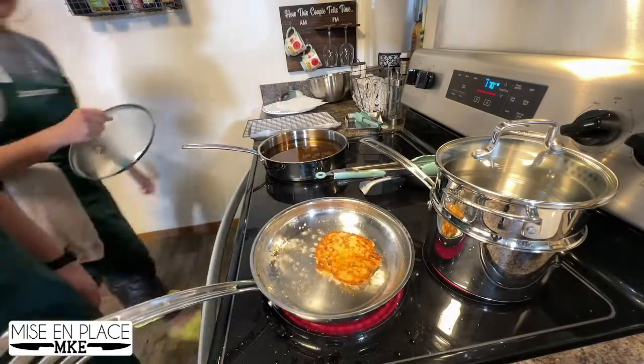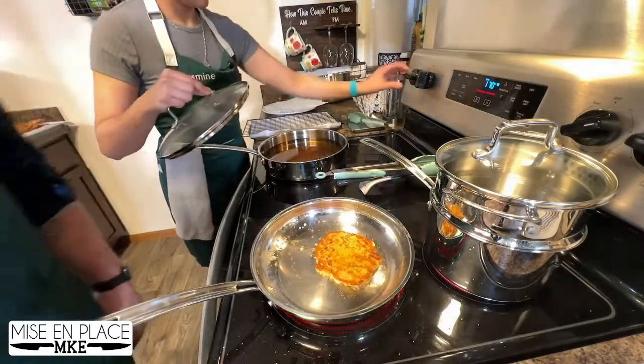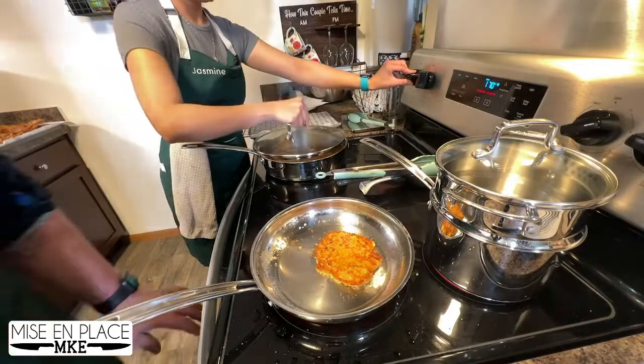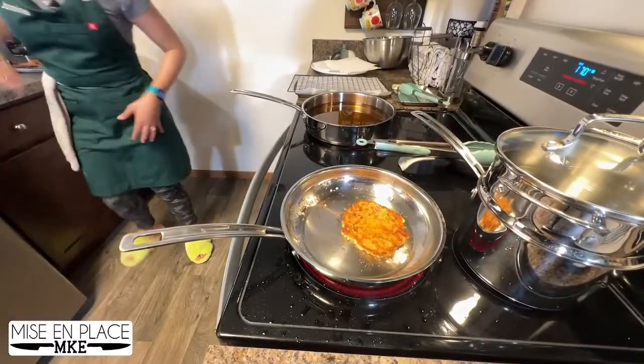Oh, yeah. Look at that thing. Is this hot? Nope. You guys, this is turning out exactly how I'd hoped. Can we get in there? Let's get in a tighter shot of this thing. It looks great. Oh my gosh.